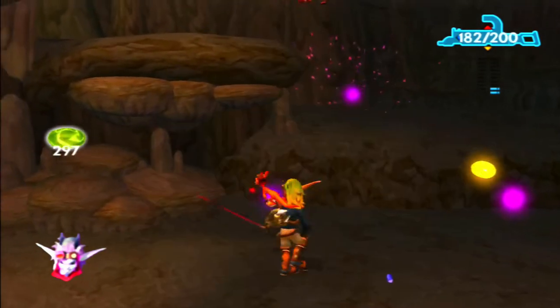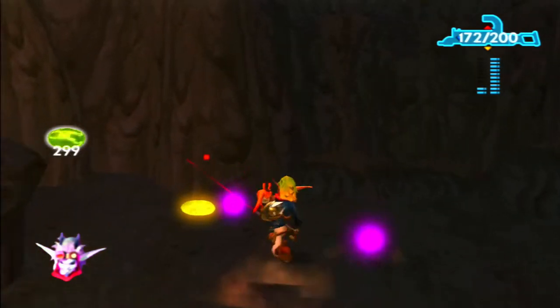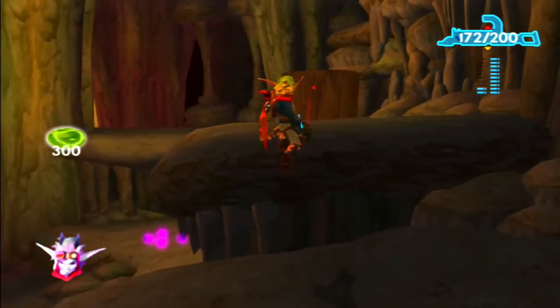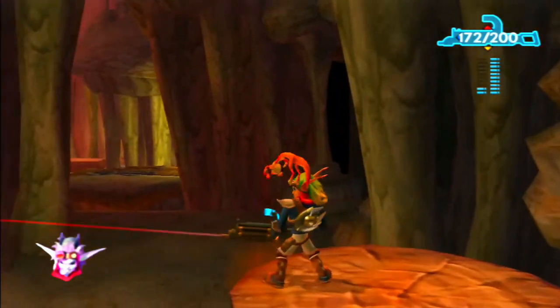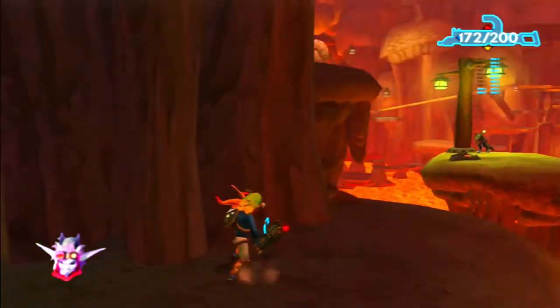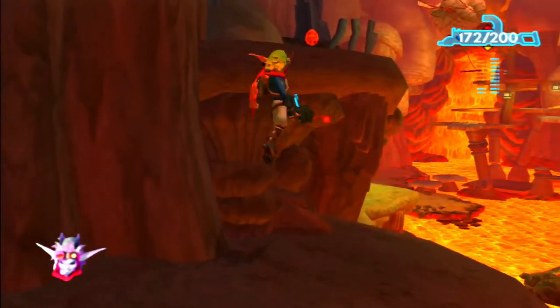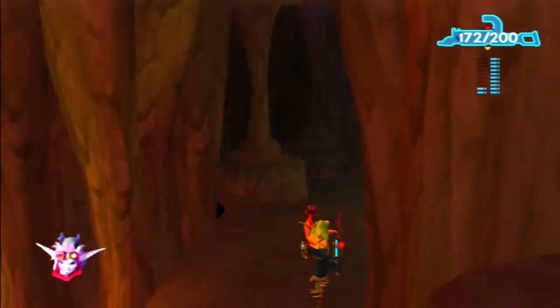Ha, nice! Look at this beer! Yeah! 300! We got 300! Probably there's gonna be an orb right here or something like that. No, maybe not. Wait, it might be up. Yeah, it's up here. Sweet. Orb of 32!